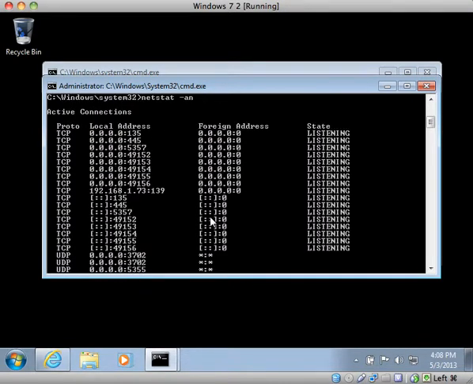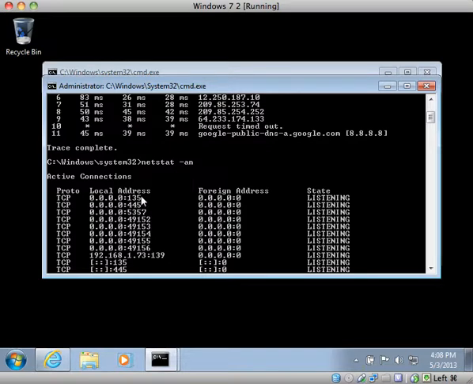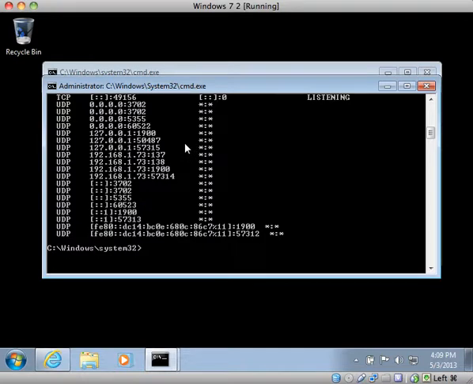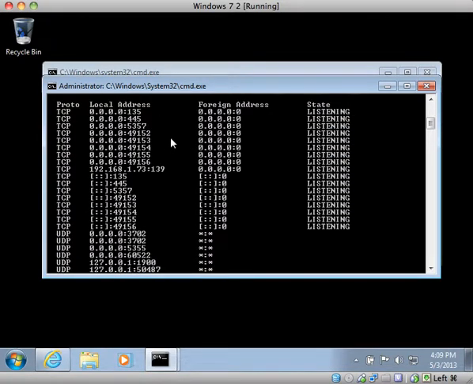And what this command tells me is any ports that I have open on this computer. So right now I can see I have all these ports open and I'm listening on them. That doesn't mean anyone can reach them because my firewall might block them, but right now I do have all these ports open. The best way to secure a machine is not to open up the ports to begin with, but if you have to have them open for some reason or another, then the second best way to secure them is with the firewall. Also, if you had any active connections, like you were surfing the web, that would show up here as well. So I'm going to do that right now.